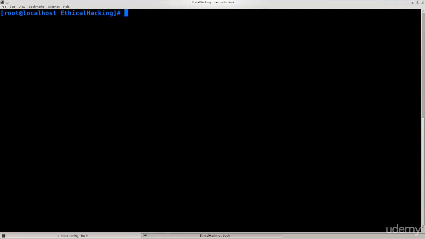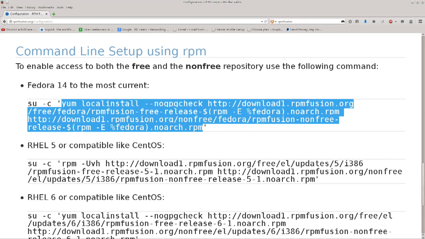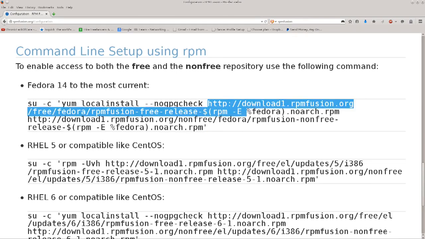Anyway, I just wanted to show you something else that I neglected to show you a moment ago. This command that we've run actually installs free and non-free repositories. If you just take a closer look at what I am highlighting at the moment, this is the free, so it says http://download1.rpmfusion.org/free/fedora/rpmfusion-free-release.